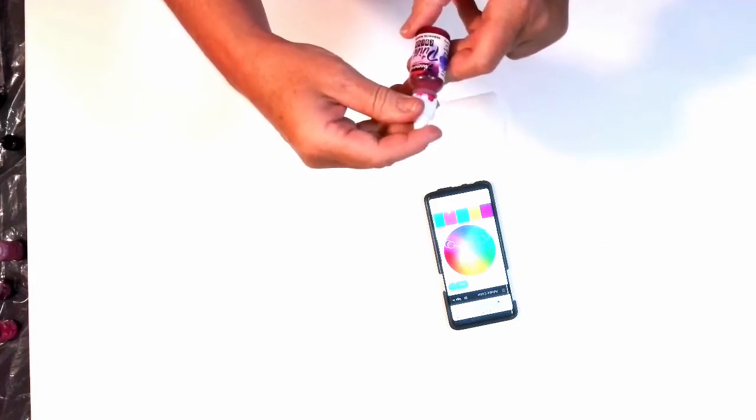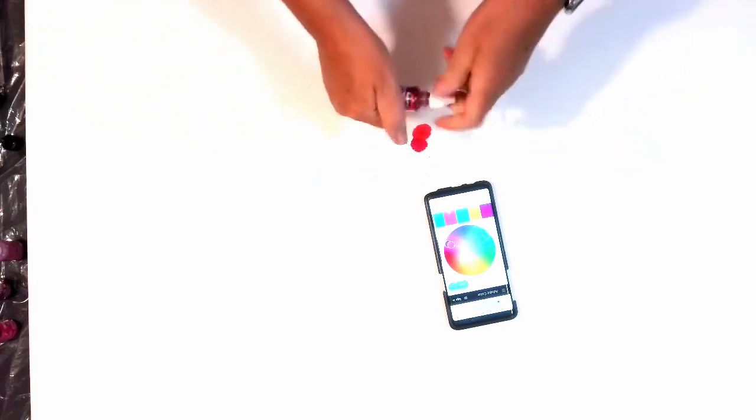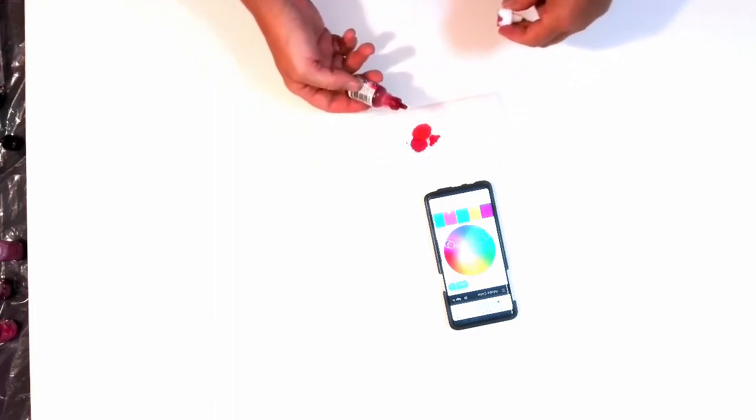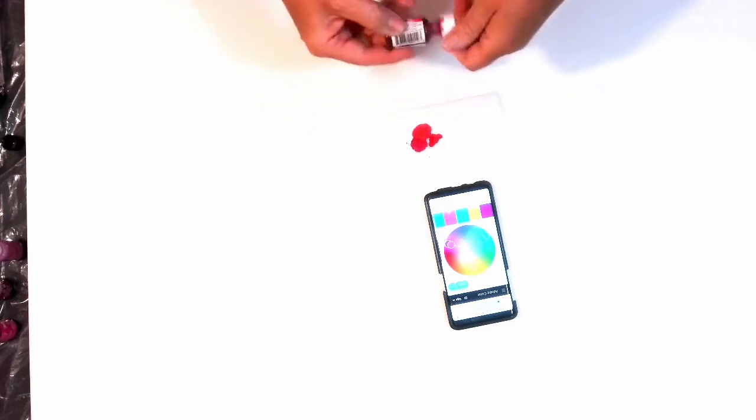Alright, so let's do Pinata, and let's get with this Senorita Magenta. How did I sound? Anybody speak Spanish out there? No, you know what? Wild Plum is it. See? I eyed it. I'm good with that, huh?